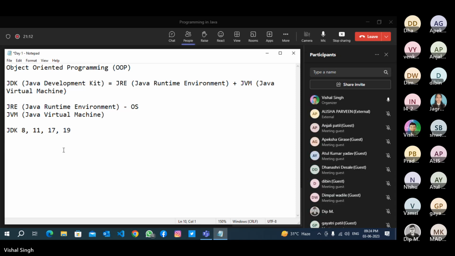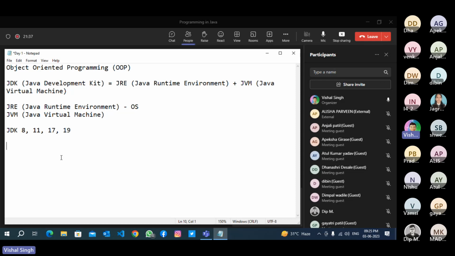Because whenever we develop any software, after the development, we have to deploy it on a cloud server, on a virtual server, on the internet, so that anyone could access it from anywhere.